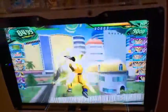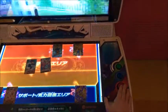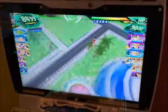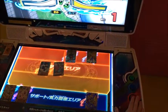Things about arcades here in Japan, they're not really meant to be played once. A lot of games have story modes and things that you're supposed to be playing continuously, one after another, to get you to come back and play. Arcade games are story and games of their own that America never really did.